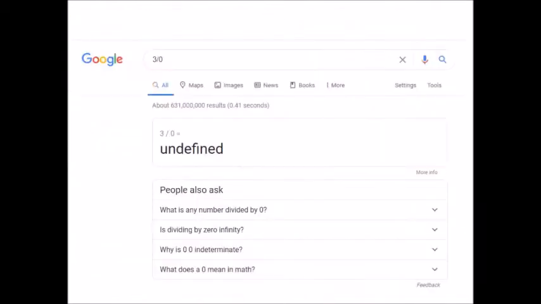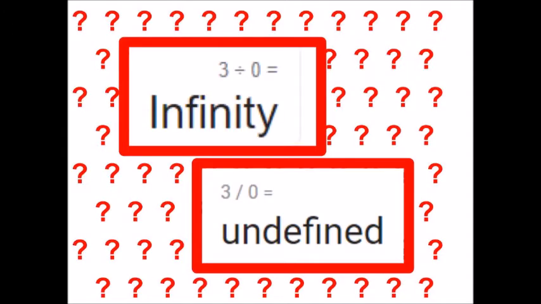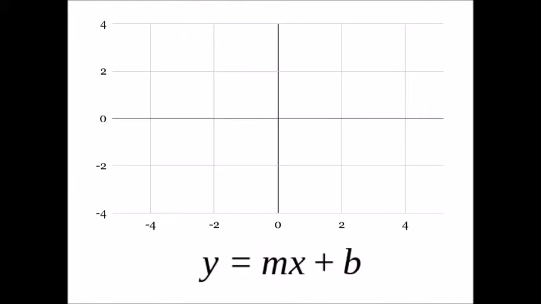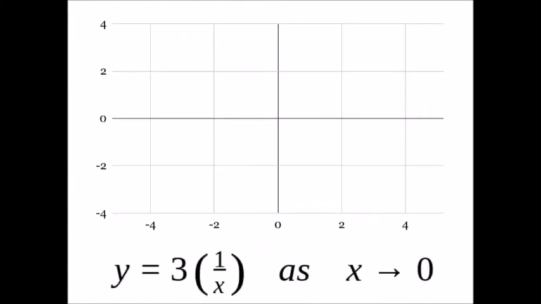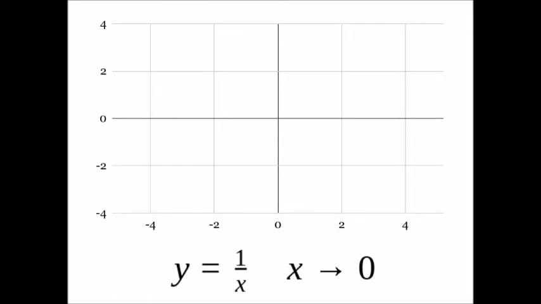Because Google's scientific calculator, and plugging that into the search bar, they give you different answers. And where did that infinity come from? It came from another graph, not this kind of graph, this kind of graph. And we want to find 3 over 0. So we will let y equal 3 times 1 over x, and then we'll forget about the 3 because who cares about the 3. And we'll look at this graph as x gets closer and closer and closer to 0. And as it does, y goes to infinity.